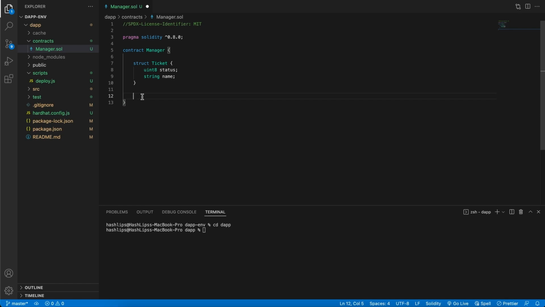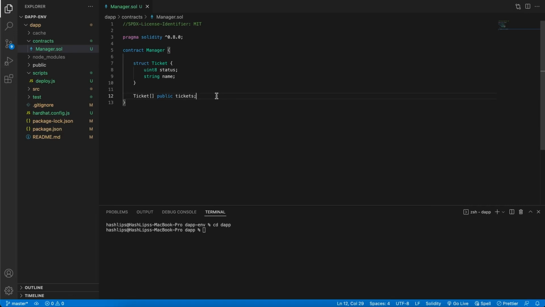Our manager is going to make use of tickets to keep track of where they are, their names and their status. So we most probably need some kind of ticket list, an array. So what we can do is use our new type, make it a type of array, so an array of tickets. Then we're also going to make this variable public, and we're going to give it the tickets variable name. So what this says to us is that we have a list of tickets and the variable is tickets. So there is an example of how you can use your own data type in a list.